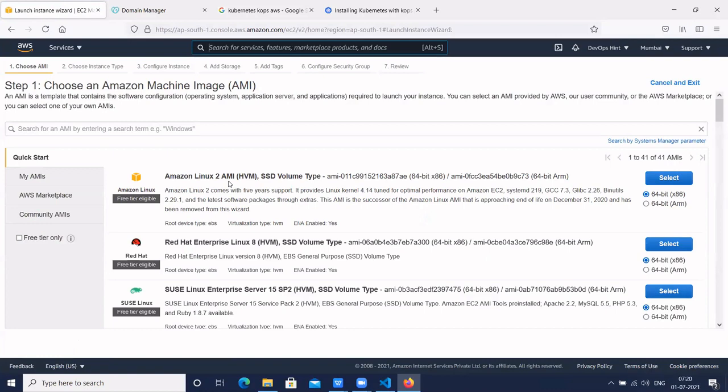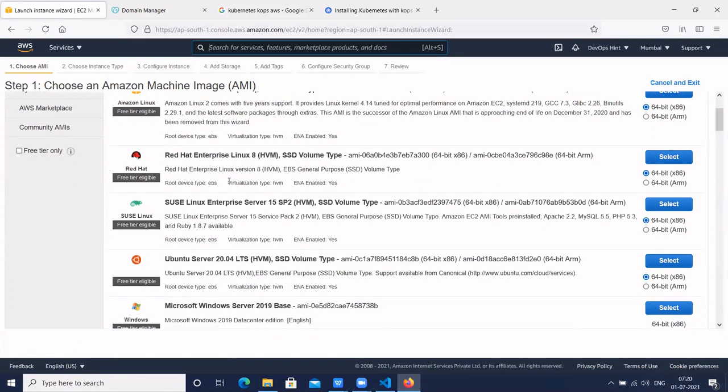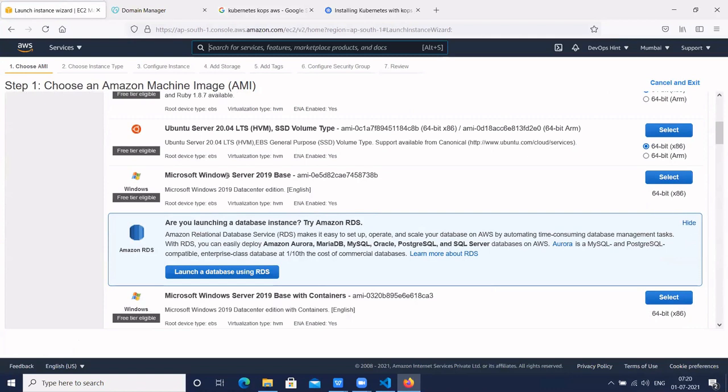In a real-time scenario, all our servers will be in a private subnet. Only the needed ports, like HTTPS 443, and the SSH tunnel will be public, all others will be private, and all instances we should access using the SSH tunnel. That is a standard practice for any project. So let's create one SSH tunnel in AWS.